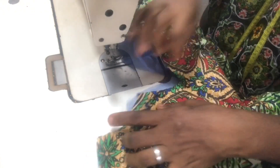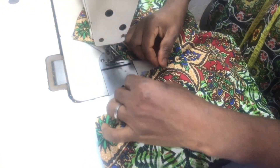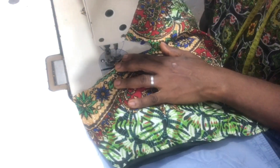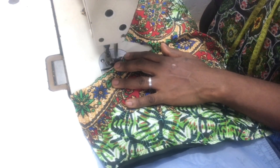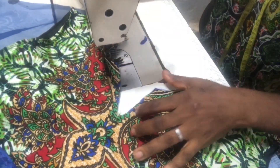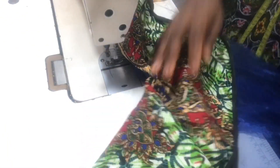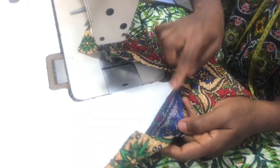I went to my machine to stitch everything together. First of all I stitch the middle part close to the cleavage. I stitch with the right side of the Ankara fabric and the right side of the organza fabric together — organza doesn't really have a right and wrong side but you just have to pick one side. After doing that, just the cleavage side, I went ahead to iron it.